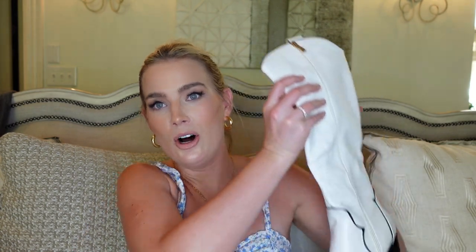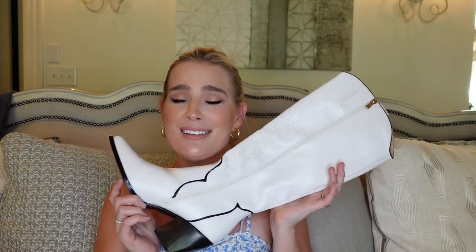I love cowgirl boots. Always have, always will — I'll wear them once this fad ends. I didn't have any white ones, and I thought these were so cute. I think they're absolutely gorgeous. We'll go try them on in just a minute, but for now let's get to some heels.